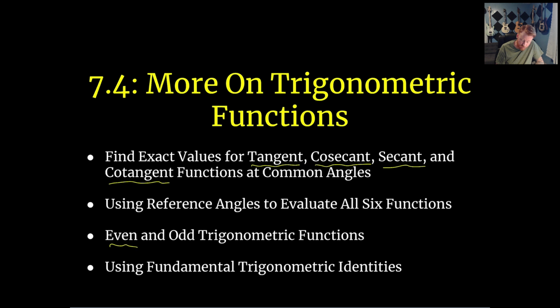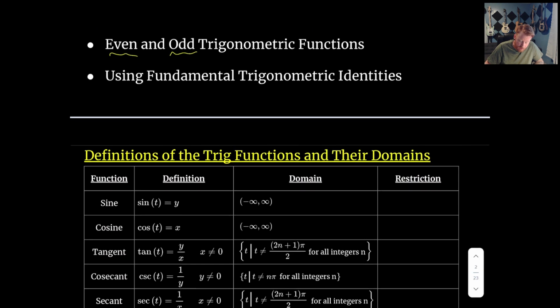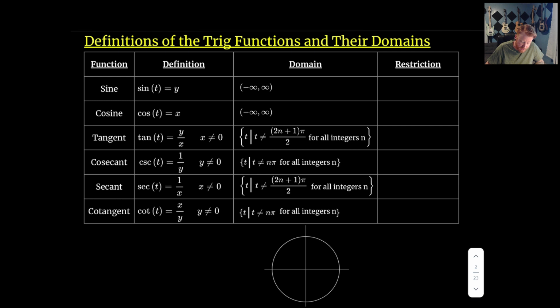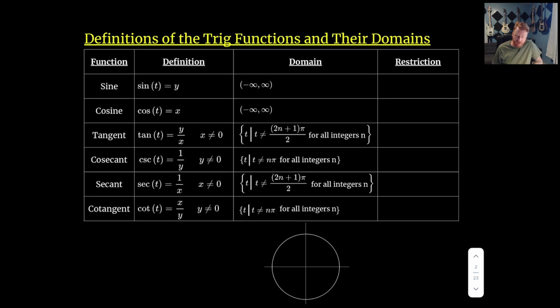We'll talk about which of the functions are even and which of them are odd, which can help us solve problems later on. We'll also talk about the periodicity, which I didn't write down here, so we'll talk about the periods for each of the trig functions. And then we'll use some fundamental trig identities to simplify some expressions that can help us later on down the road. So first, I'm just going to remind you of the definitions of the trig functions and their domains.